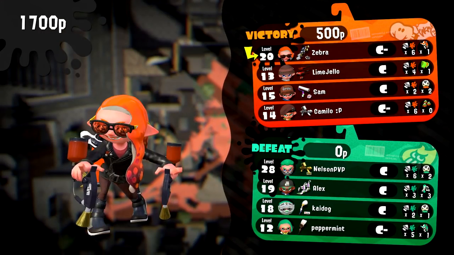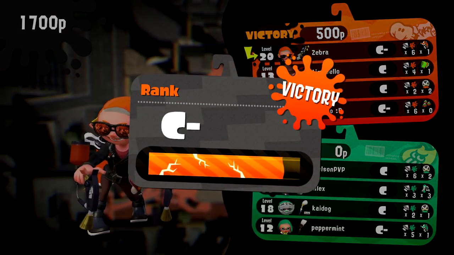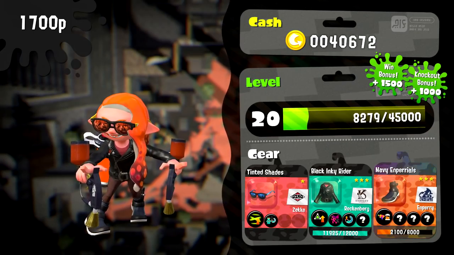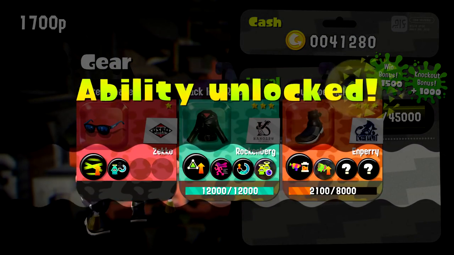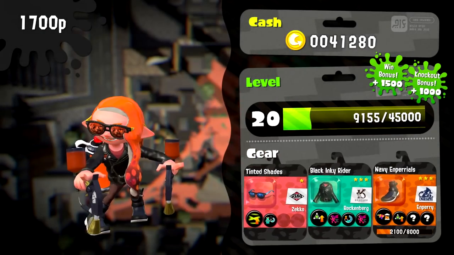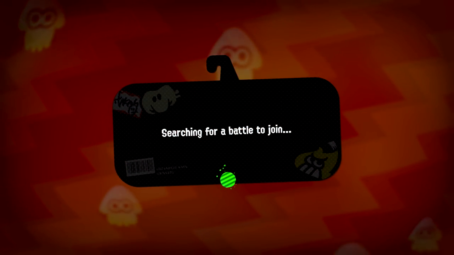And I got six splats. It seems to be the tying top splatter by like 3 people. And we got the B minus, yeah. Okay, so we'll keep moving. And we also got a new jacket, which is pretty cool. Or not a new jacket, but a new jacket level and a new shoe level. So we're doing pretty good. Everything's right in the world. I'm a happy zebra. Let's go ahead and find a couple more games of Rainmaker then.